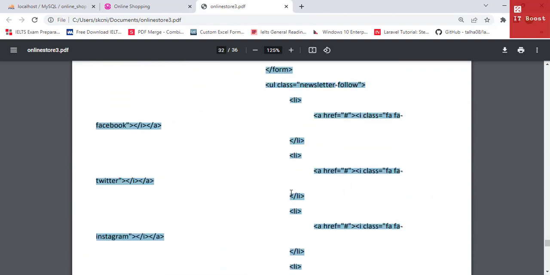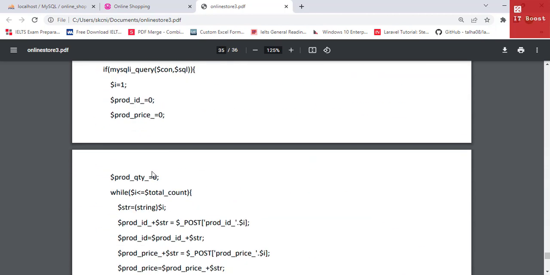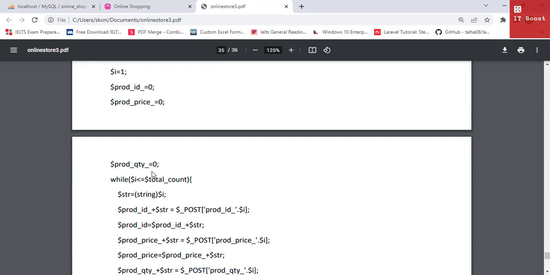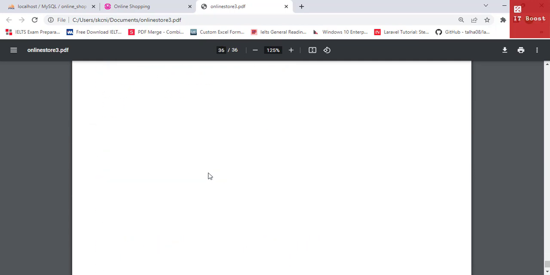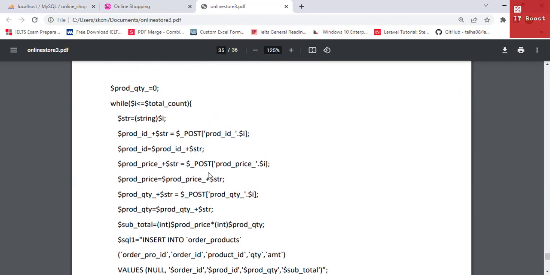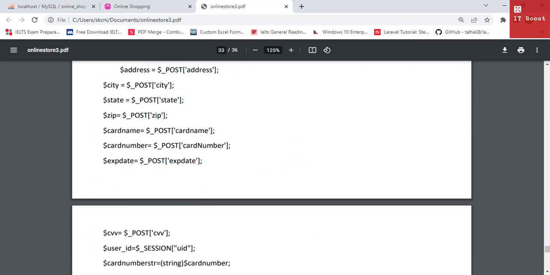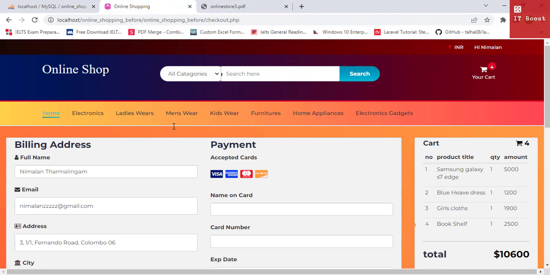That is checkout process.php. So in checkout process, after the payment gateway, when your details are redirected to the bank page, they will do the transaction, and again the bank will redirect to you. From there, you can delete all the details from the cart, and you can update the customer details from this page. So here, try this one, and you have to self-study mostly to get these things.